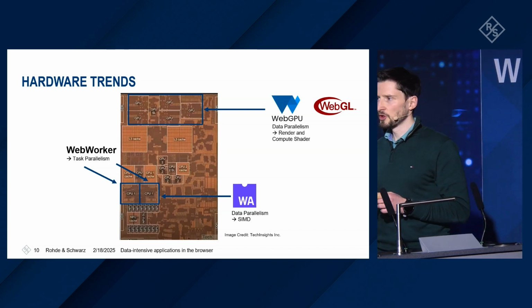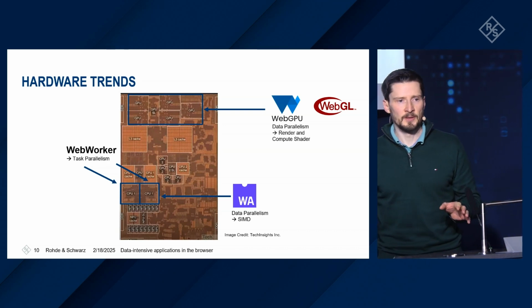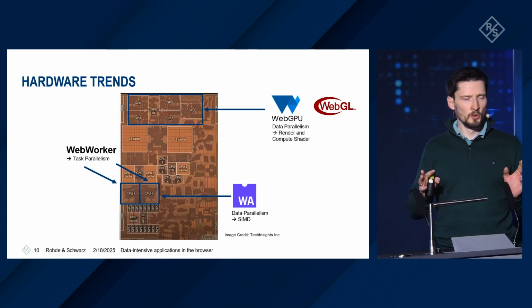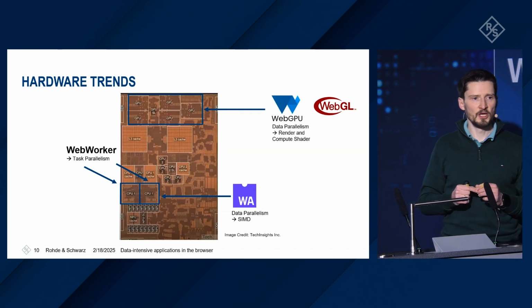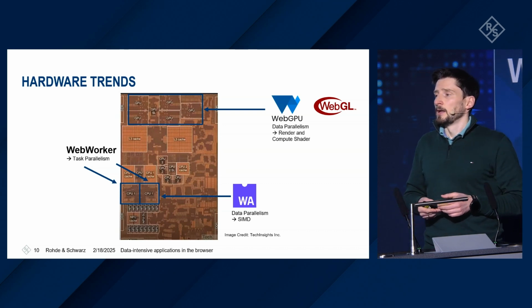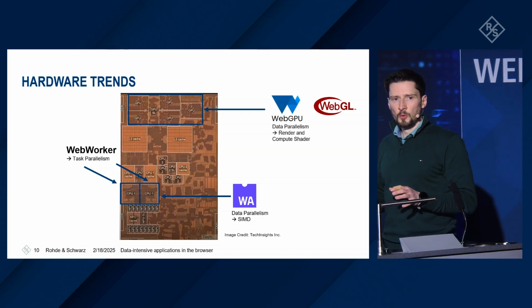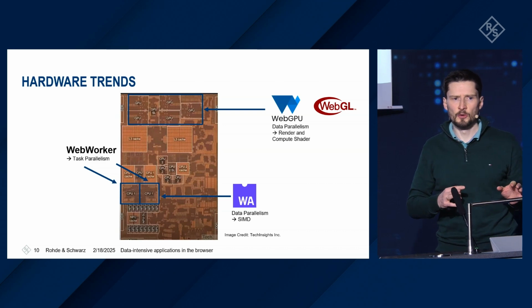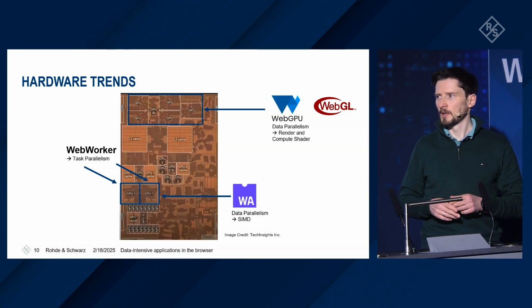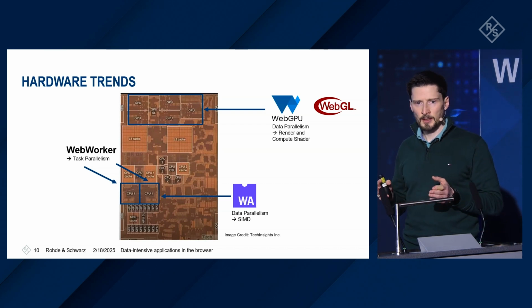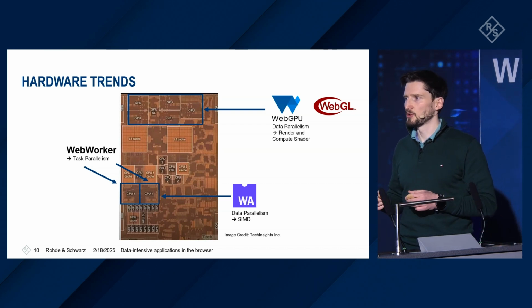But the problem is with WebGL, you can basically only render an image. You cannot do what's known as GPGPU, general computations on a GPU. Maybe you know CUDA or OpenCL, for example. This you basically cannot do with WebGL. I'll talk a bit later about it. There is a hack, which, for example, TensorFlow.js is using, but it's quite a hack. You can't really do computation on the GPU efficiently with WebGL.